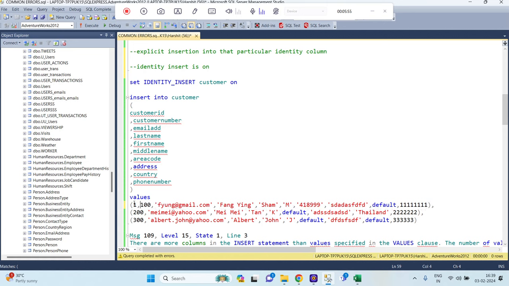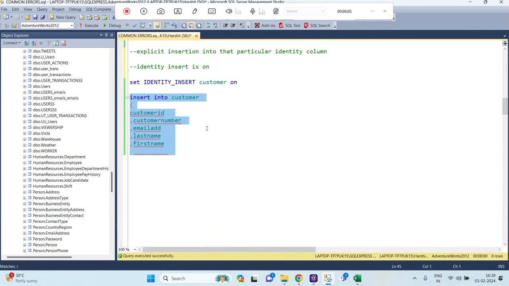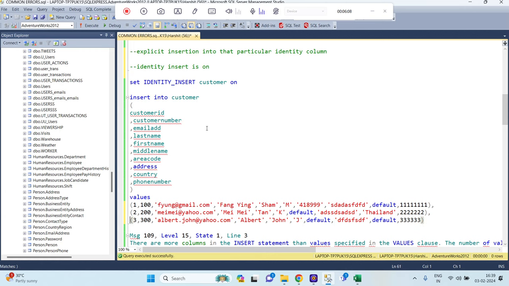So here we need to give a value for the customer ID also, and now we can try to insert into this particular table. So it is now successful. We have done set identity insert on, as well as explicitly mentioned the column names.